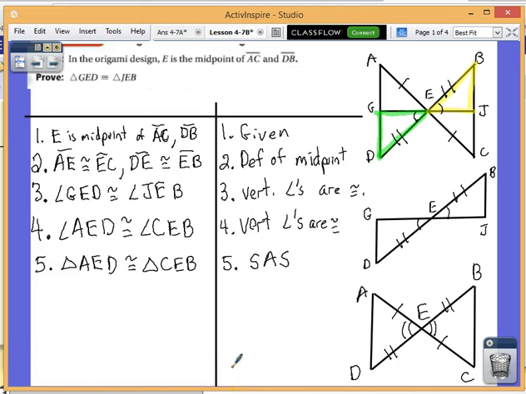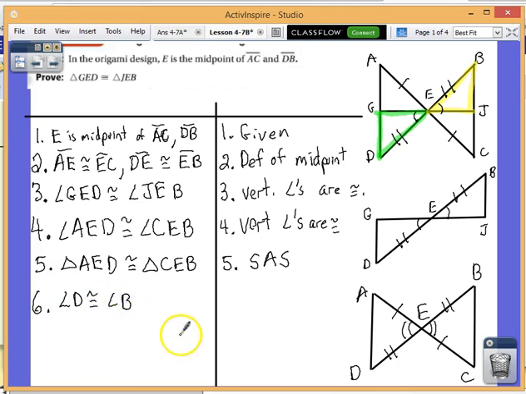They both have line DB, and in fact, they both have angle D and angle B. And we don't have any marked information about angle D and angle B yet, but if these two triangles are congruent, what do we know about D and B? Why would they be congruent? Right. So angle D is congruent to angle B.